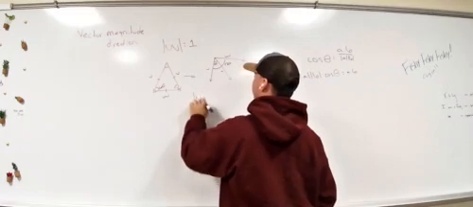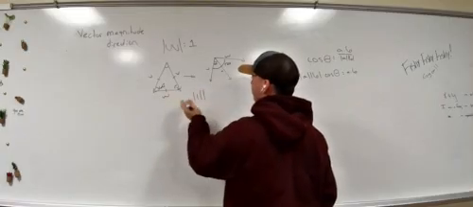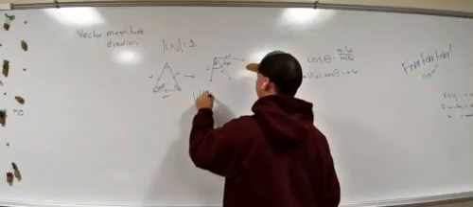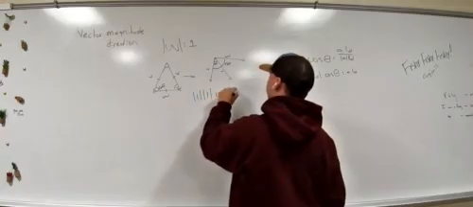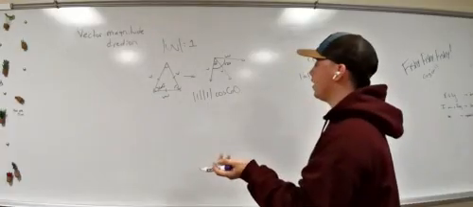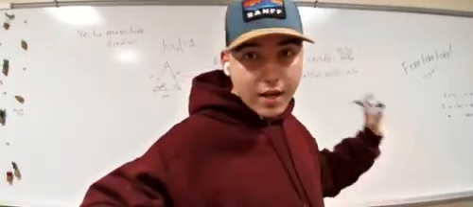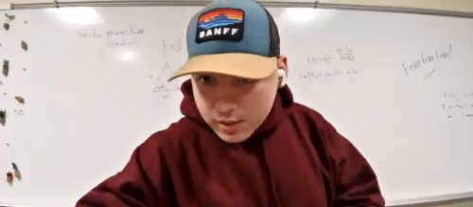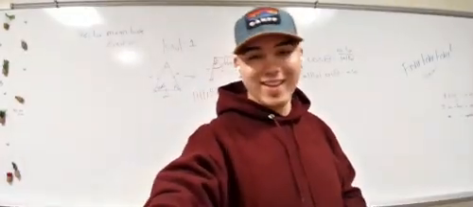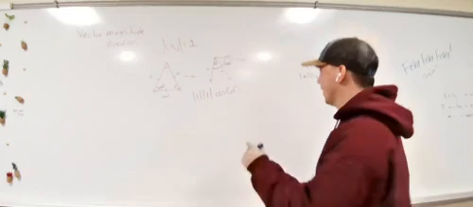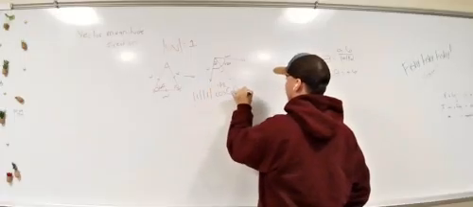Not A, but u is magnitude of 1, v is a magnitude of 1, and then cosine of 60. So what's cosine of 60? Well, all I have to do is look at our unit circle. Cosine of 60 is, I do not have the unit circle memorized, 1/2. It's equal to 1/2. So it's essentially going to be 1 times 1 times 1/2, and that's going to come out to be 1/2.